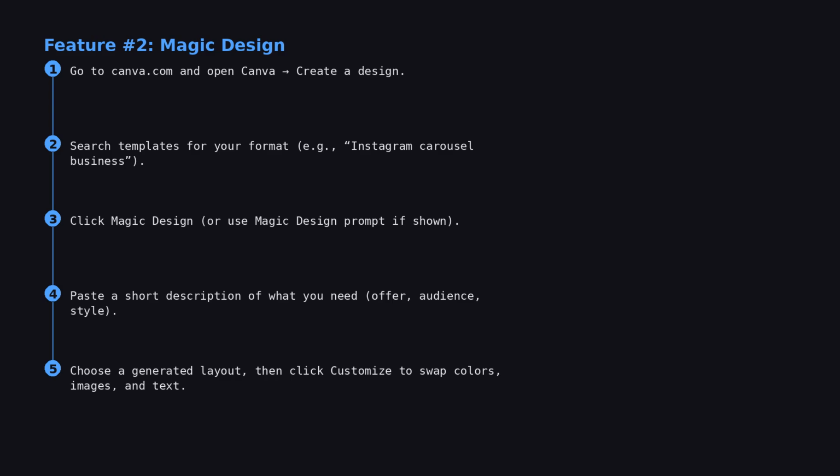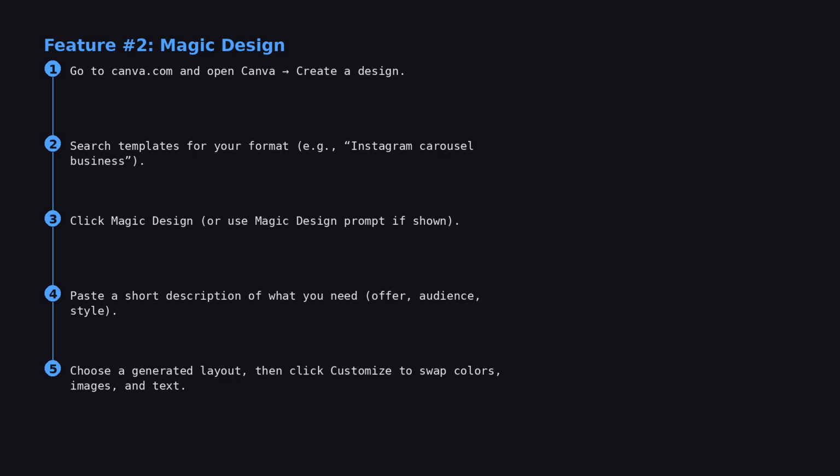Before/after. Before, I'd typically spend 90 to 120 minutes per carousel because I was making it look right. After, it's usually 25 to 40 minutes. Generate, pick the best, swap text and images. Pro tip: once you pick a layout, only edit the text first. Then adjust colors and images last. That keeps the design consistent.